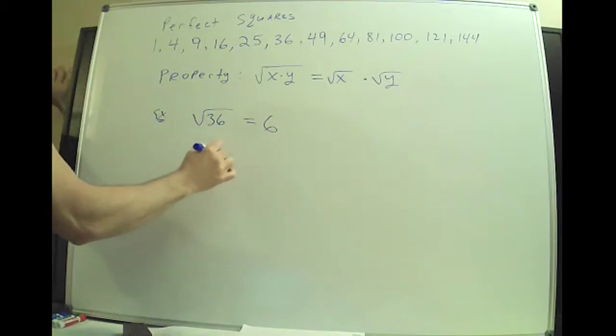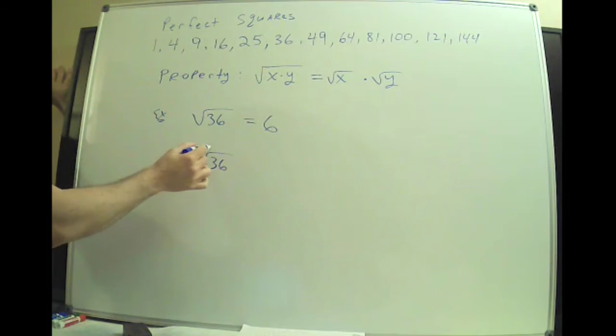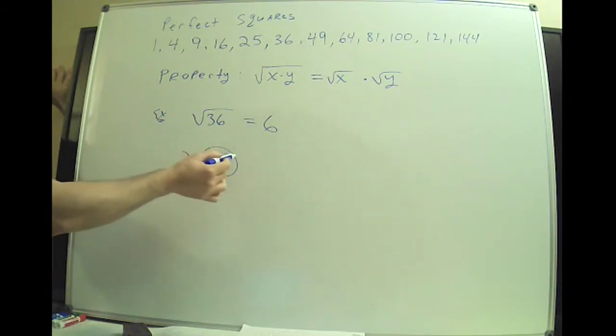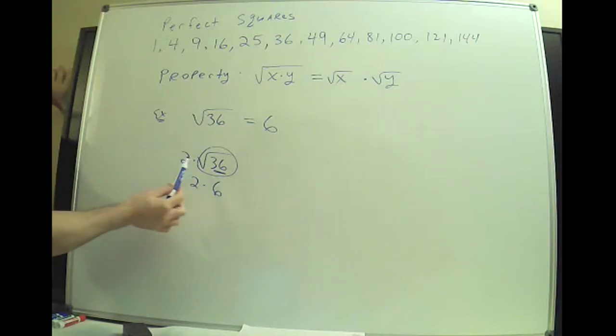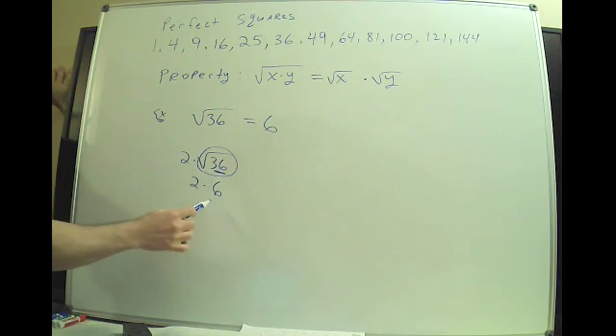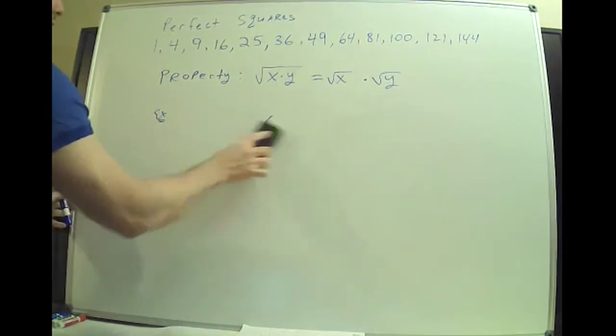Now, what if there was a number out there? Let's say there was a 2 out there. Now, when you free the 36 from the jail, remember, I like to call the radical a jail. So radical 36 comes out as 6. He comes out of jail. You free him. But the 2 is out there waiting. Remember, this 2 cannot go in there. The 2 is not going to go into jail. No one goes into jail willingly. All right. So the 2 is waiting for his friend to come out of the jail. And then they get together and hang out. So if there's any number in the front, this is a product. And you would multiply them together. So that was the stuff before.